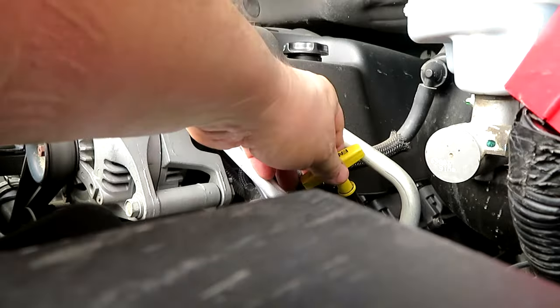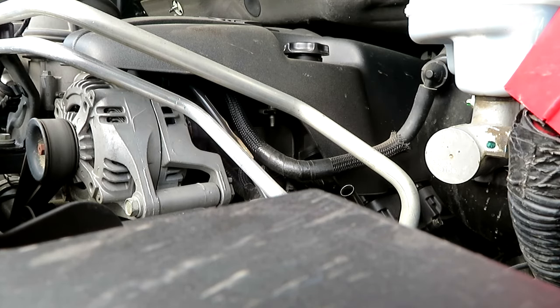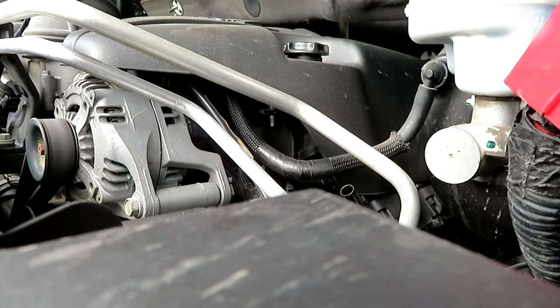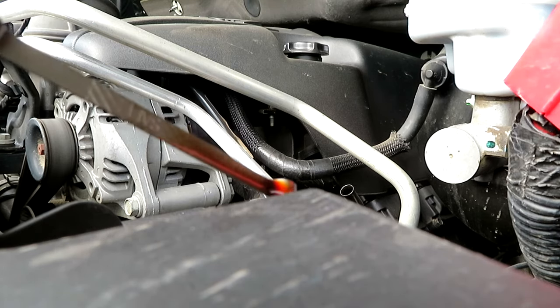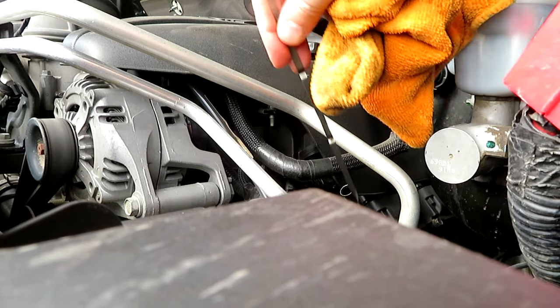Let's see how much oil we lost in this ordeal. Not too bad — less than a liter. Looks like it's due for an oil change again. A liter of oil sprayed all over the place can make quite the mess. That is again a disaster averted. This truck only has 113,000 kilometers on it — about 75,000 miles in 10 years — so I'd hate to see it ruined for my stupidity.